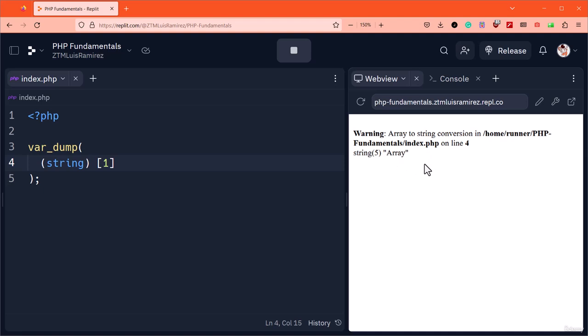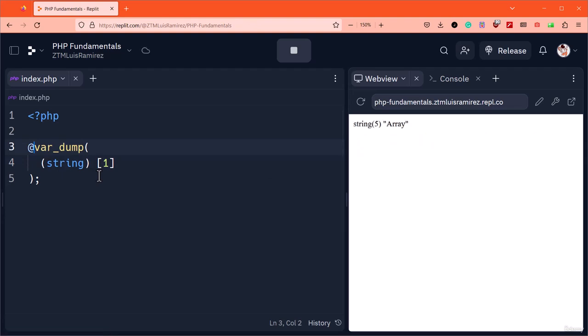If we're short on time, we may not have time to properly address this error. PHP gives us the option of suppressing the error by adding the @ character at the beginning of the line of code. If an error gets thrown, PHP ignores it. In this example, I'm converting an array into a string, which is not allowed. Typically, this line of code throws an error. Thanks to the error control operator, nothing will be output onto the screen.